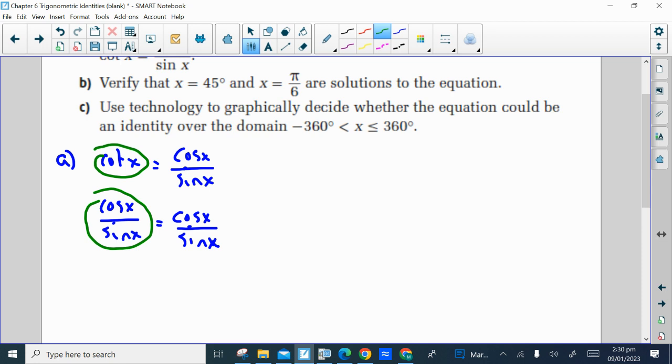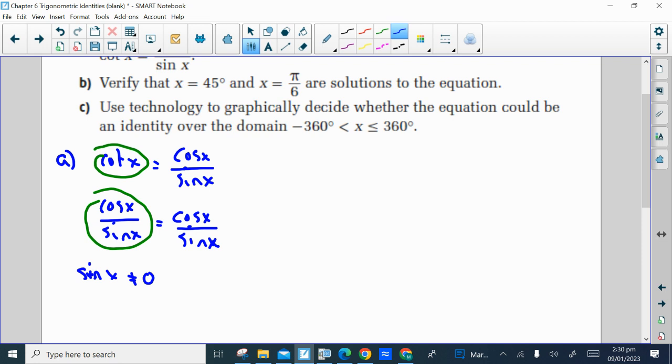So you use other identities to show that you get the same expression on both sides. Both sides are the same now. They're both cos over sine. So we've actually jumped ahead a little bit and shown that this equation is an identity for all values of theta, except for the non-permissible ones, which is what we're finding right now. By doing what we've done here, we see that we have denominators on both sides of sine x. Cosine is not a denominator, only sine x is. So our restrictions here are that sine x cannot equal 0.